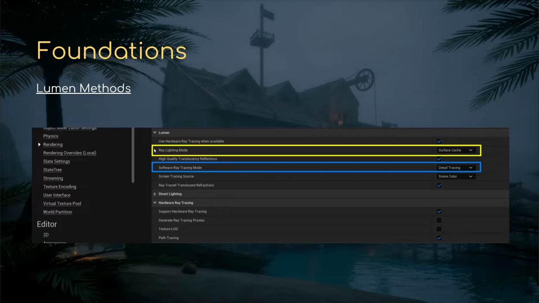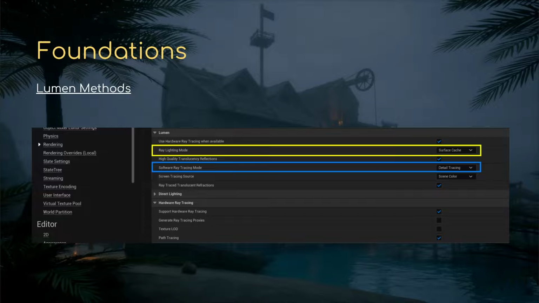The first one is ray lighting mode, and this is mainly for reflections. What surface cache does is it traces reflections from the Nanite fallback meshes. While if you change it to hit lighting, it will trace against the real geometry, so reflections are going to look better, but it's more expensive.